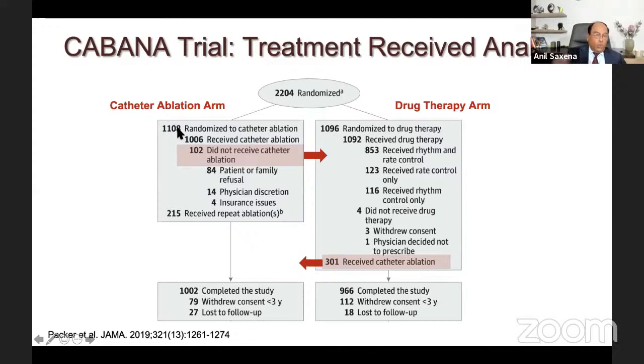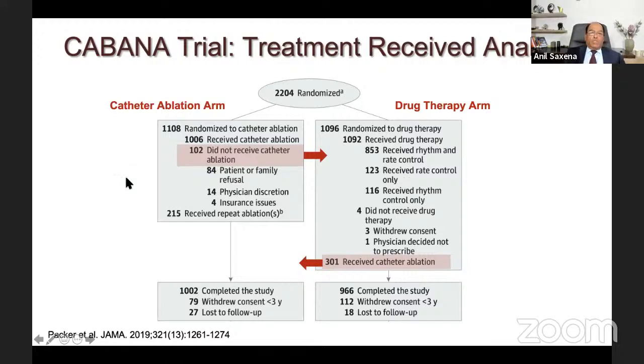Now, this showed benefit that, yeah, in the patients who were performed catheter ablation, they did better as compared to the patients who underwent only drug therapy. But the problem with this type of analysis is that it loses the randomization. The purists will say, how can you compare these two groups when they are not randomized? You have compared catheter ablation versus medical therapy, but then it becomes a non-randomized trial because the patients were originally randomized to this arm and this arm, and there is a lot of mixing now.